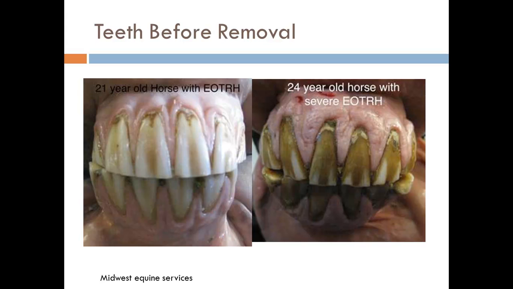And in this you can see that really swollen gum line, and it's receded. You can see the teeth have shifted positions. They're not quite as much in a line as this 21-year-old horse's are. And you can see that puffiness, which again would be swelling, and then also you have some of that hypercementosis going on behind the gum line.